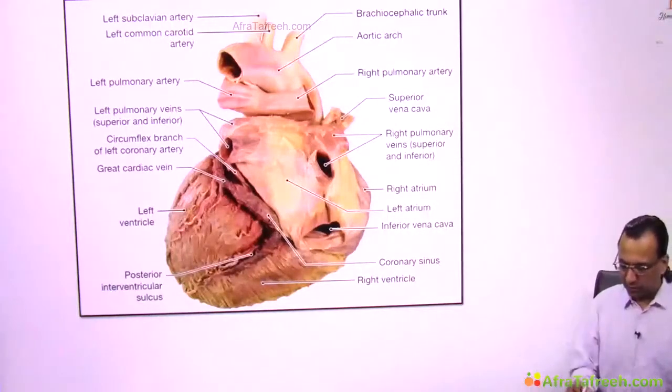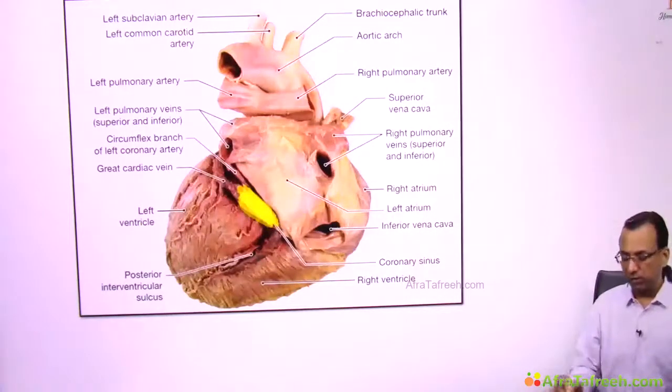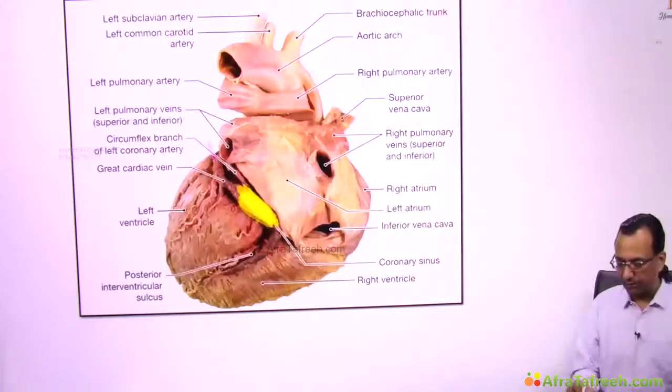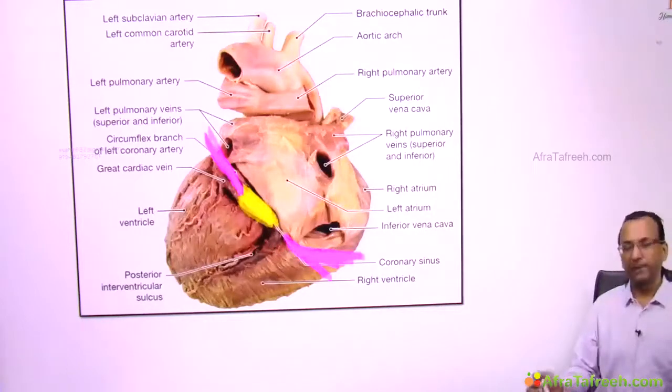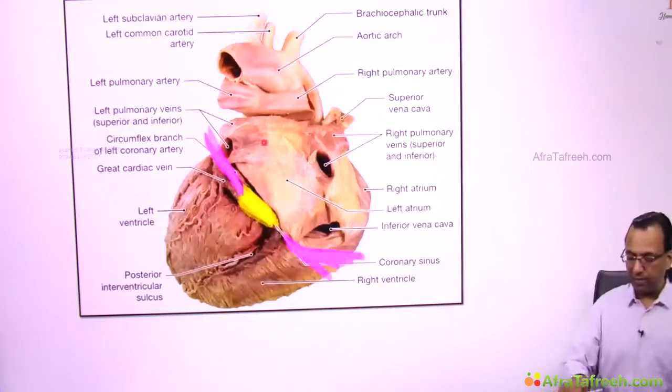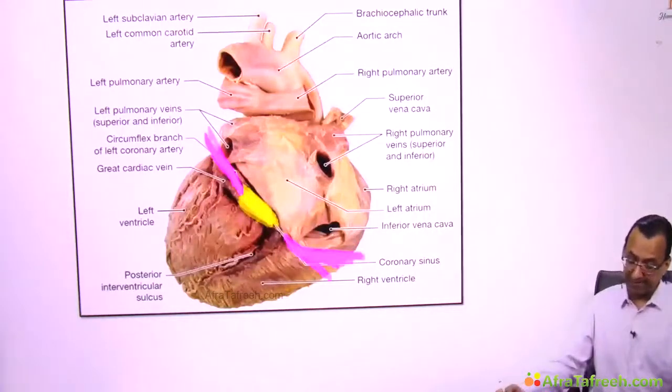What do I see there? What you see there is the coronary sinus in the coronary sulcus posteriorly. So this is the coronary sinus. It is in the coronary sulcus posteriorly. Are you trying to say this is the coronary sulcus here? Yeah, that is the coronary sulcus, which is separating atria superiorly and ventricles inferiorly. This is the coronary sulcus. It is also called the AV groove. So this is the coronary sulcus from the posterior side, having the coronary sinus there and separating upper atria from the lower ventricles.